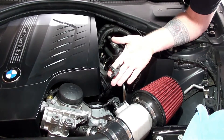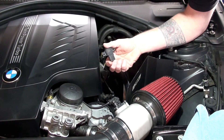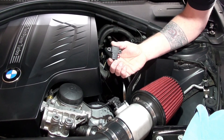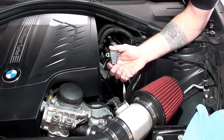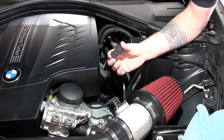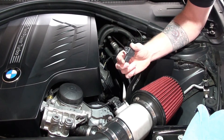The sensor is out. All we have to do is take the new one and walk it right back into the same place. This is the 3 bar OEM T-MAP sensor. If you've increased your turbo to the point where you might start getting T-MAP sensor issues, you change it out to a 3.5 bar. You can also go as high as a 4 bar, but I don't see a reason to — I'm never going to take the factory turbo that far. So I'll get the 3.5 and we'll install it.